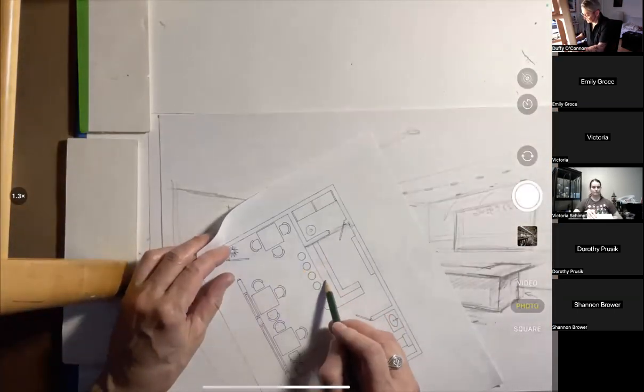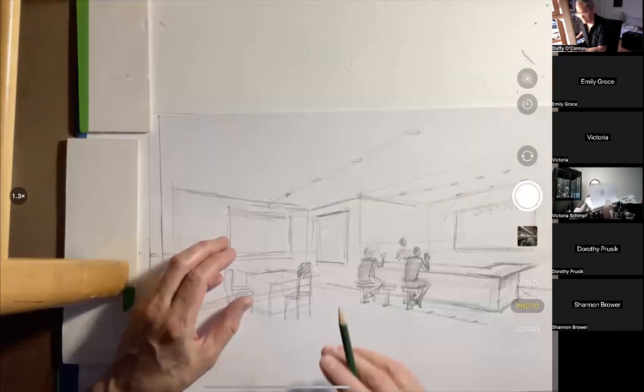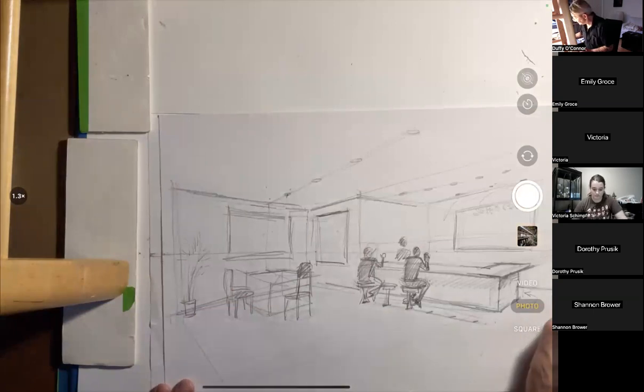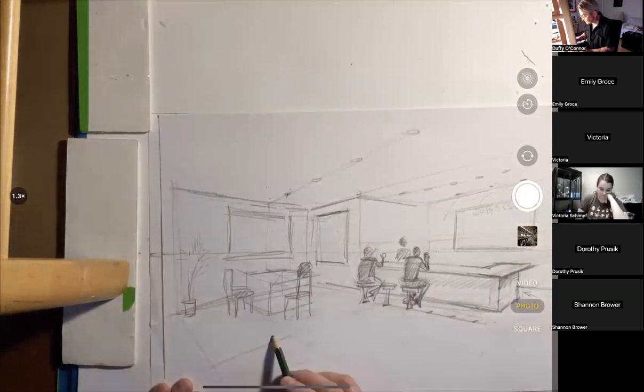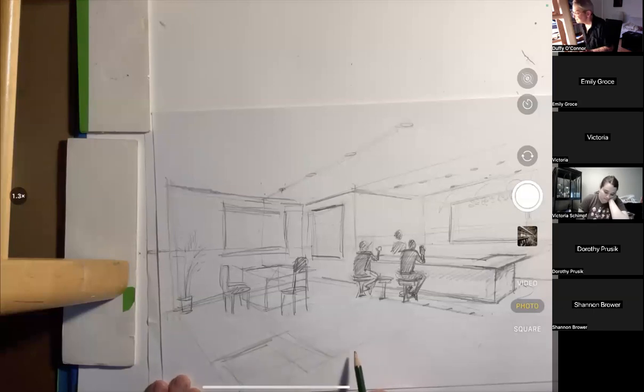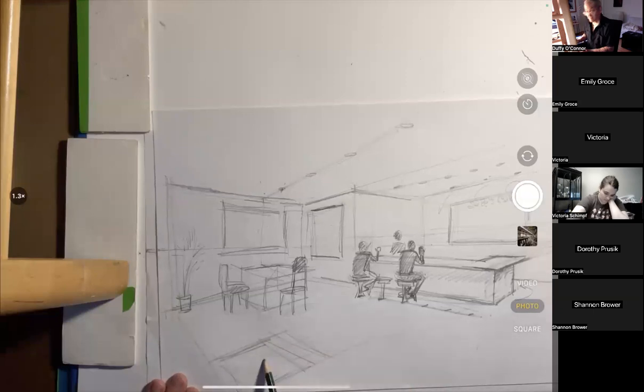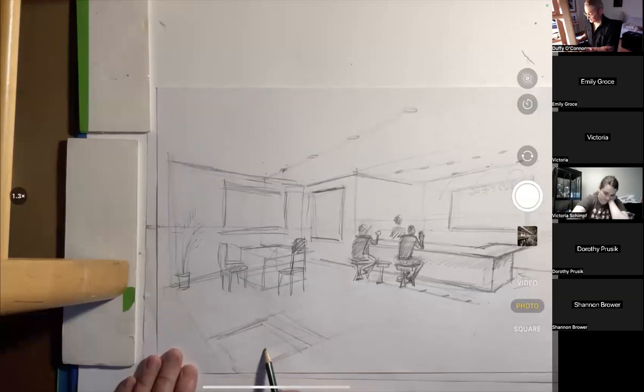So if you come through these stools, I could say there's another table about here. And here's the base of the table.